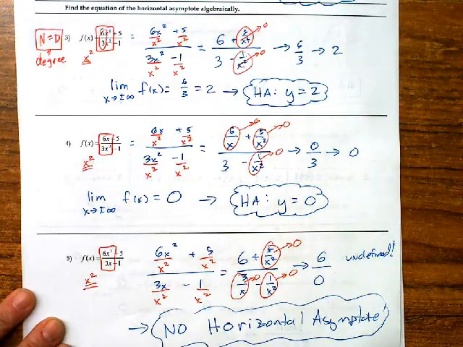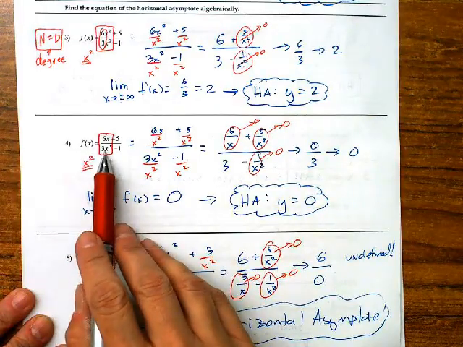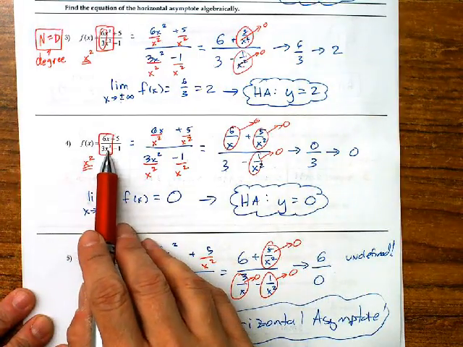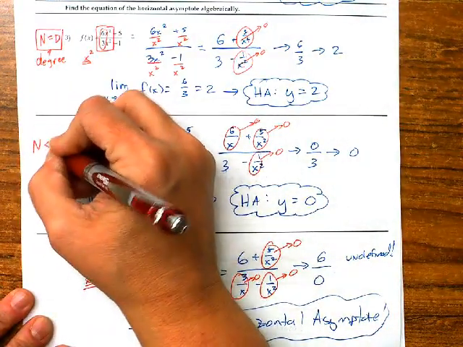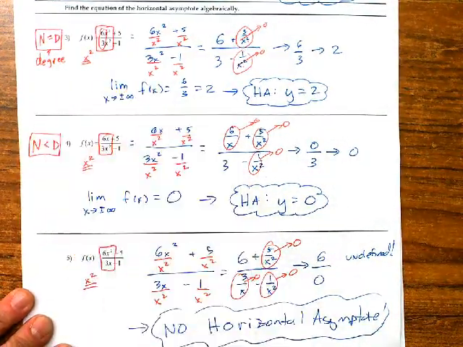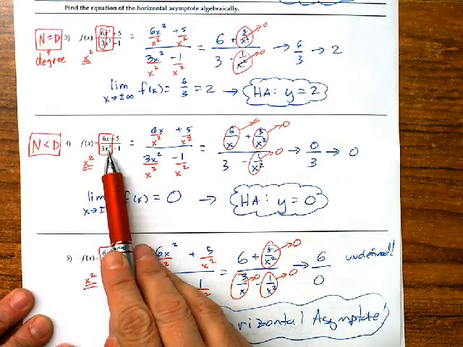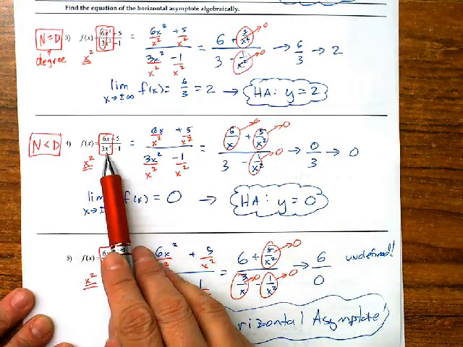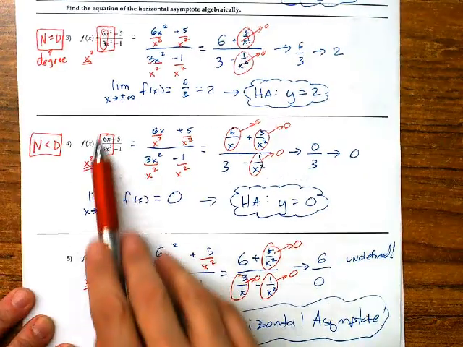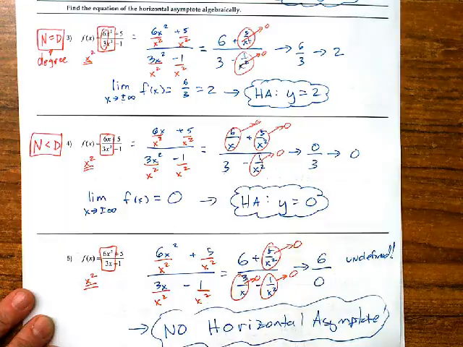Okay. Let's look at the function we analyzed in number 4. The denominator has a higher power. Numerator less than denominator. And since the denominator has more, bigger, huger, faster growing powers of x than the numerator, when you increase the x values, the overall value of the fraction does get tinier, and you get a horizontal asymptote of 0. That's actually going to happen every time.